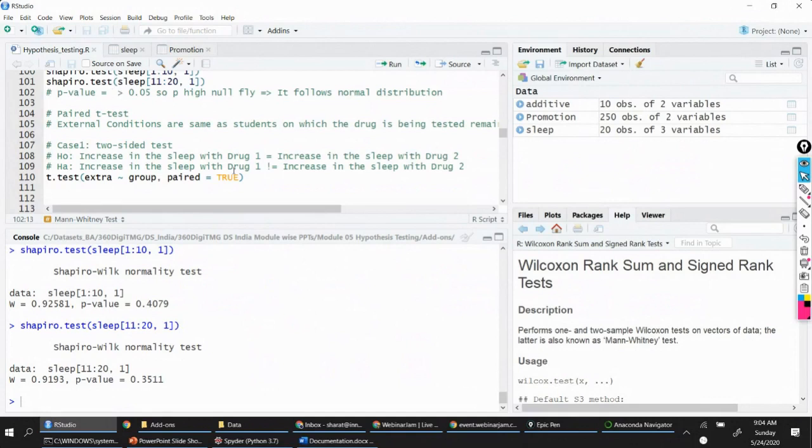And we basically say the alternative hypothesis is not equal to. And we do this t-test. The same t-test can be used for applying paired test as well, and you basically have to pass this particular parameter which says paired is equal to true. You can do a question mark t dot test.